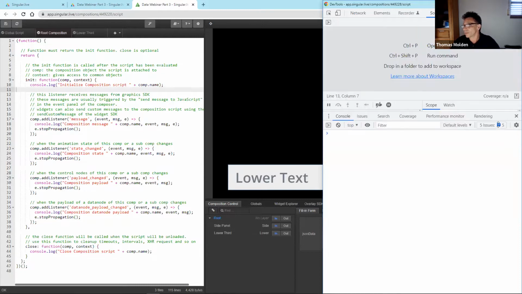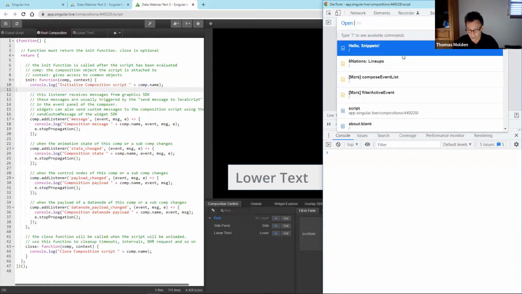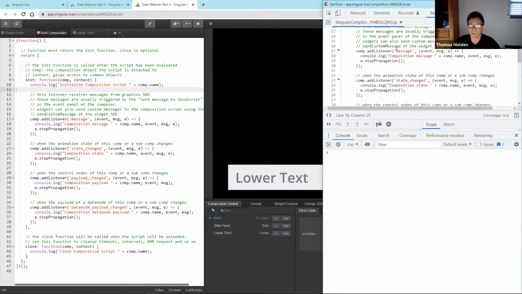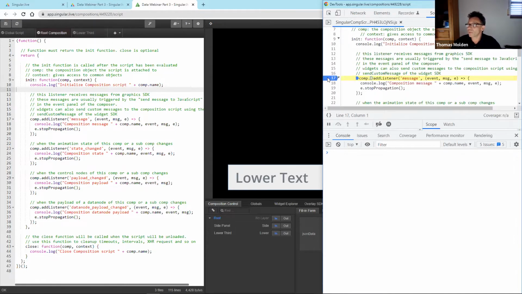In case you have none of the files open, you can always use Control-P, and then by writing the name of your subcomposition, in this case the root, you can open the root composition script in your debugger. And the nice thing is you can add breakpoints and have a look at the variables. To trigger that, I'll just save it.